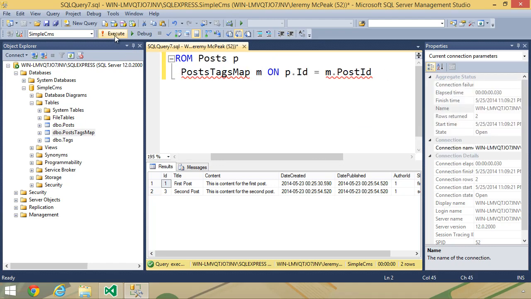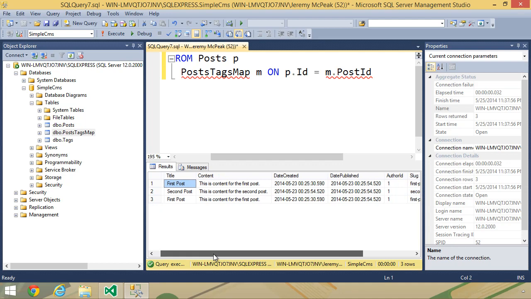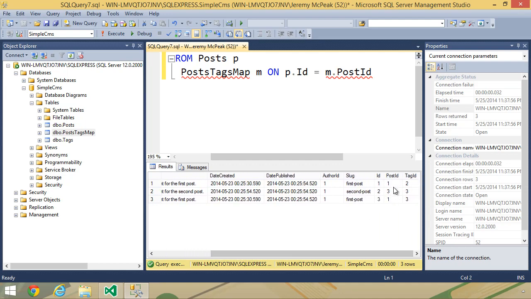Now, when we execute this query, we're going to have 3 records because the first post has 2 tags. We are joining these 2 tables together, thus we have 2 records for the first post. Now, the post information itself is going to be the same, but the tag information, or at least in this case, the mapping information is going to be different. So here we have the post ID of 1 and the tag ID of 2, and then the post ID of 1 and the tag ID of 3. So whenever we are going to modify our repository, we are going to have to take this into account, which means that we are going to have to write some more code.